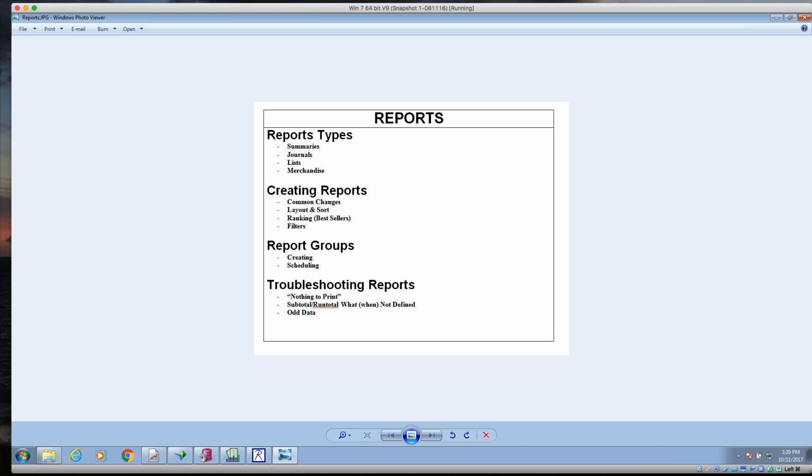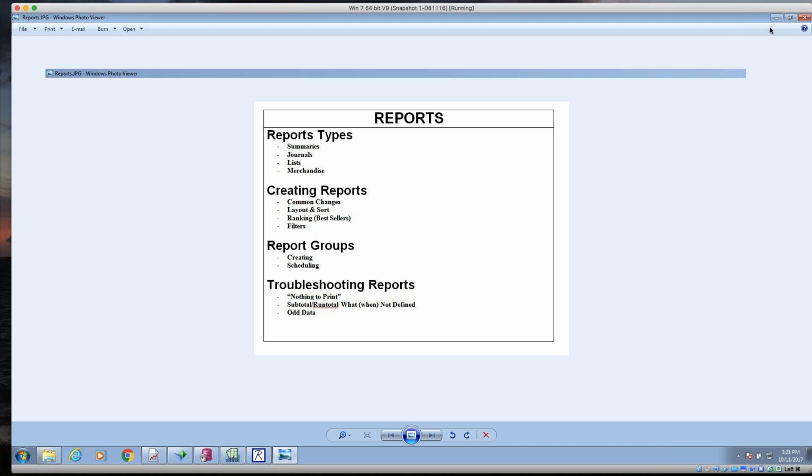Okay, well, wait a second. What's sort and what's filter there? The best-selling vendors is going to be a report on vendors. That's going to be a vendor summary. I'm asking you to report on vendors. So that's a vendor summary, ranked probably best-selling, but filtered to men's pants. Does that make sense?